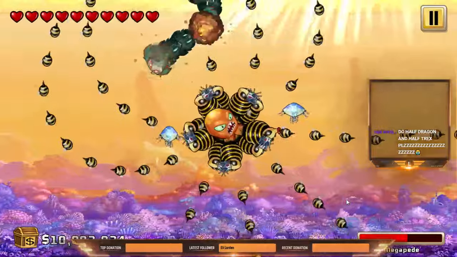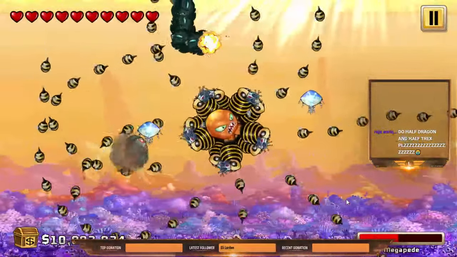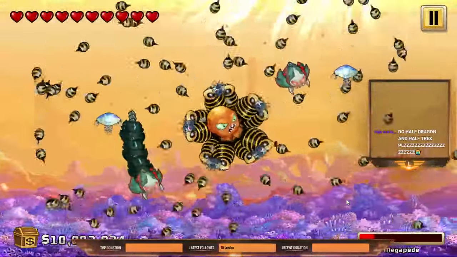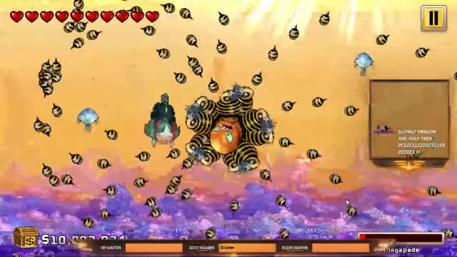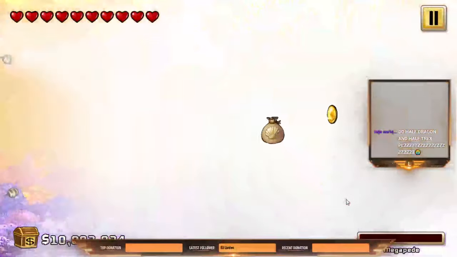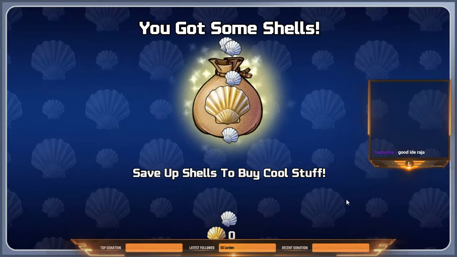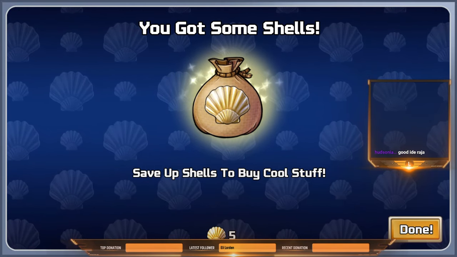Oh. Okay, we're taking down Megapede. Look at his health. It's halfway gone already. That was pretty quick. We'll start spinning around, see if that helps a little bit. He's got like one more hit left. There we go, we got him! Good job, guys. We did it. We got more shells. We're on five now. Sweet.